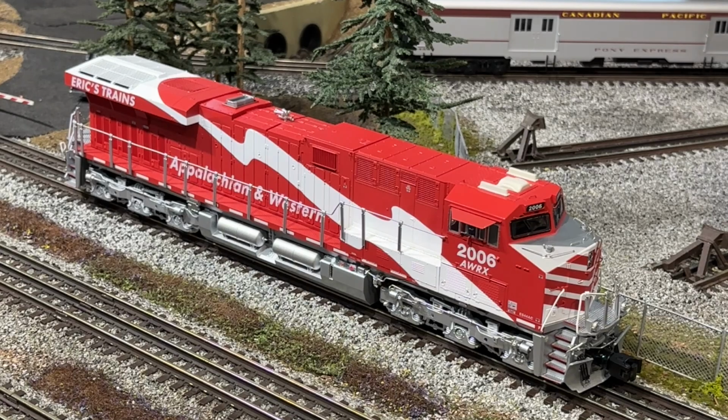And then the rest were sold to various Eric's Trains fans around the world. So thank you to everybody who bought one of these. It was so humbling. And thank you to everybody who has ordered one of the new NW2 switchers and or one of the new bay window cabooses. Like I said, those should be out later this year. Most likely we'll be doing another custom run or custom runs in 2024, although I don't know what those items will be just yet. I probably won't find out until maybe December of 23 or January of 24, but as soon as we nail down what we're going to do, I'll let you guys know.